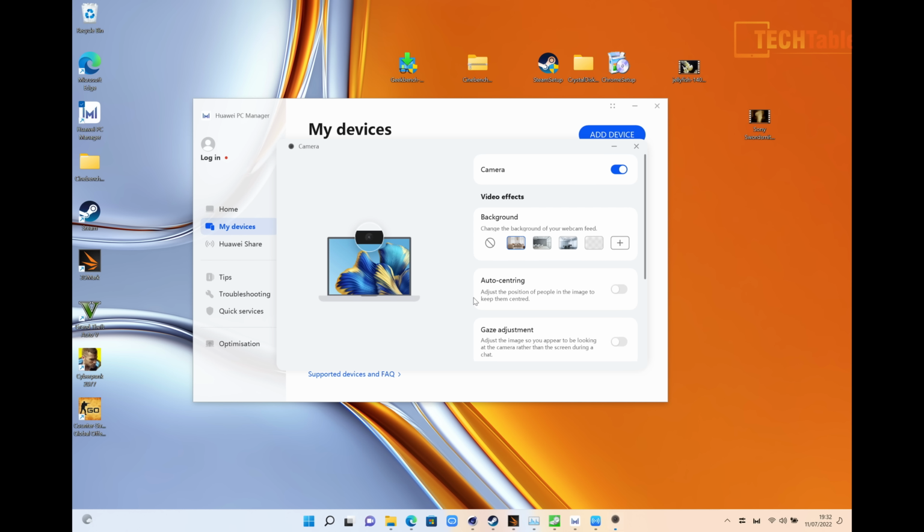And then we've got all our settings in here for that camera. Now this all takes place, the background changes with AI. I'll give you an example of this soon. It's all on the driver level, the device level. So if you're using Zoom, Skype, other voice applications with video, okay, so other video chat apps, it's going to work with all of them, which is really handy to have. So good, and I'll give you an example of that later on too.